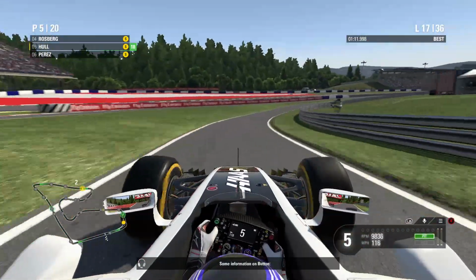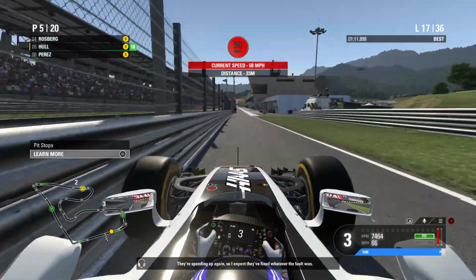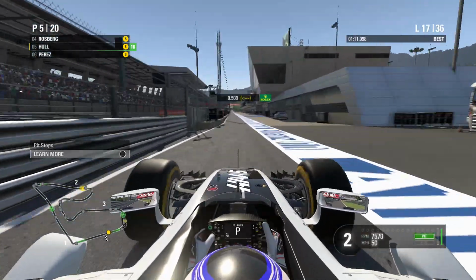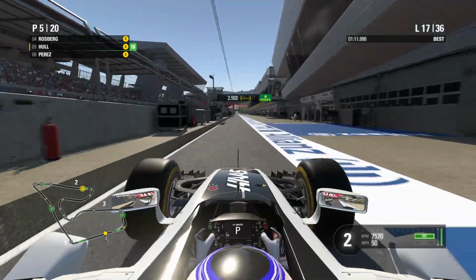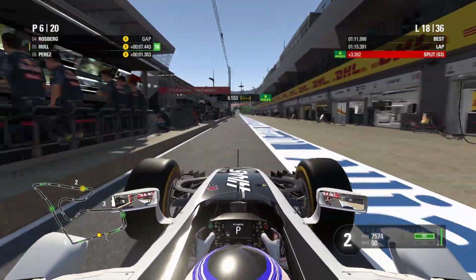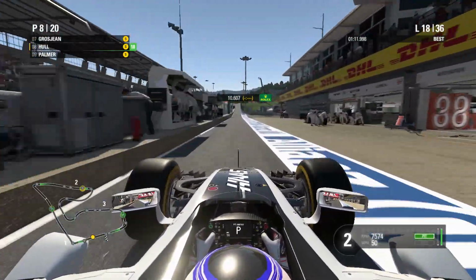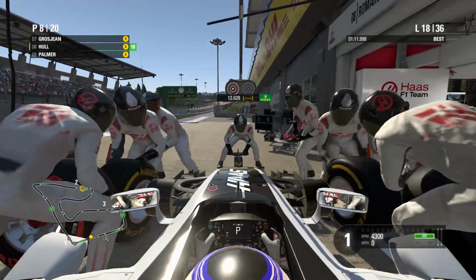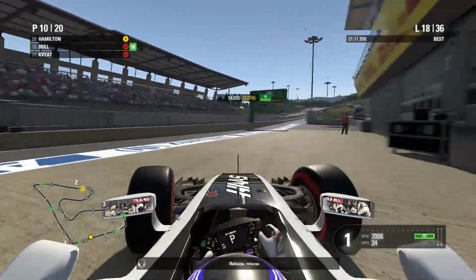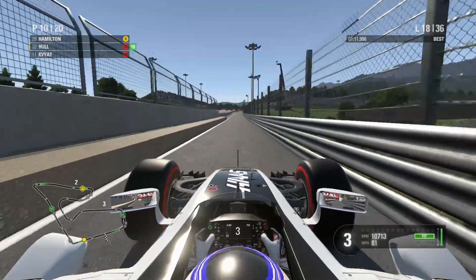They were starting to feel pretty horrible as we now come in to the pits for our first of what I believe to be 2 pit stops in this Grand Prix. So we pit from 5th. There's quite a few big gaps in the midfield. Grosjean going to be looking to go 1 more lap because he's on a similar strategy to ourselves. We're going to fit the super soft tyre and then stretch that as far as we can and then go to ultra softs if we can.